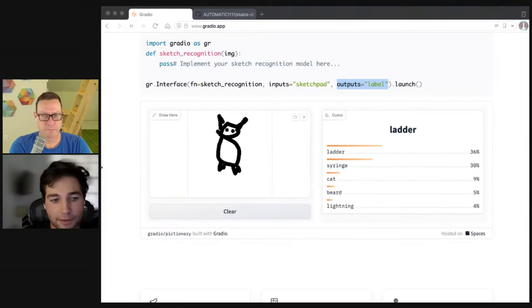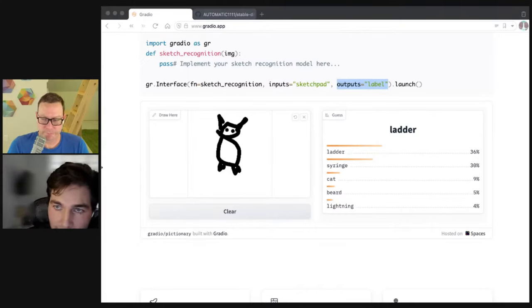And then the other companion piece, which isn't on the landing page because we just released it maybe two weeks ago, is gr.ChatInterface. Right. So you could build an LLM app or something. Yeah, you can build a chat UI for an LLM in just one line of code. And I can try to find an example of that real quick.